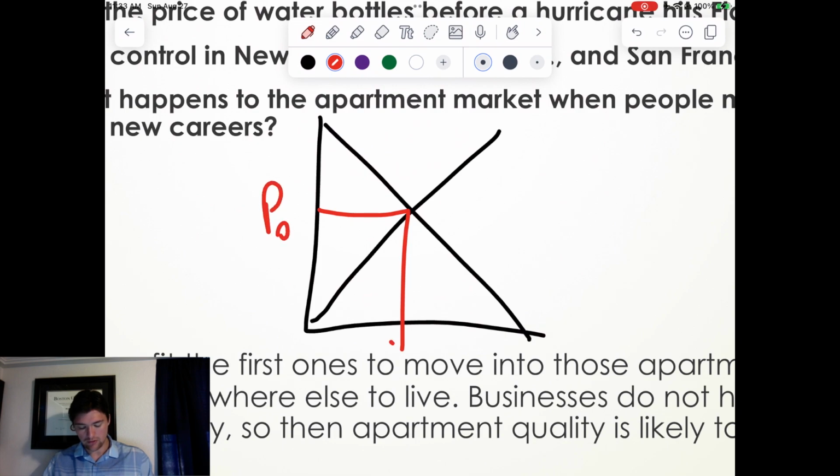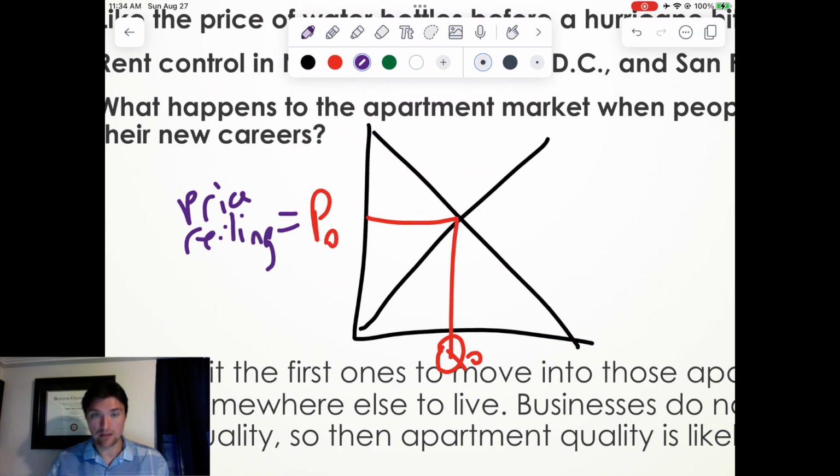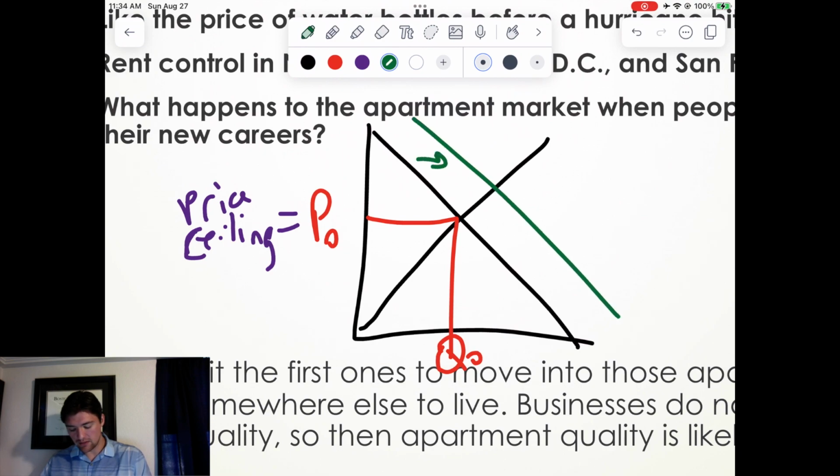Okay, but what's happening here is we have the supply and demand, and here is the market. So P0, Q0. And then the government says, okay, fine, this is the price ceiling. So guess what? Price ceiling says you can't go above the ceiling, so this is the maximum price. But when we have more people moving in, we're going to have an increase in the demand. And because we have an increase in demand, what happened to price? Well, price goes up and quantity goes up as well.